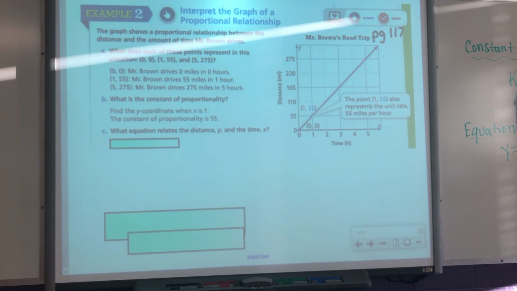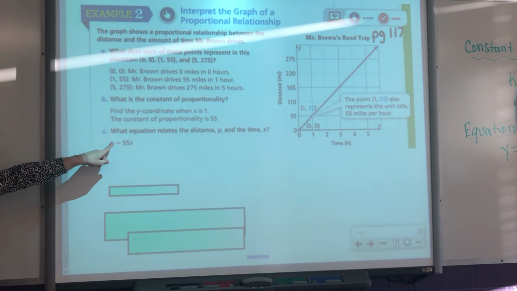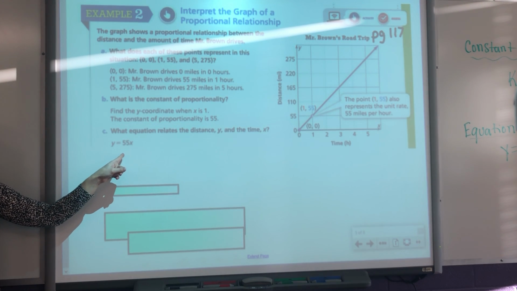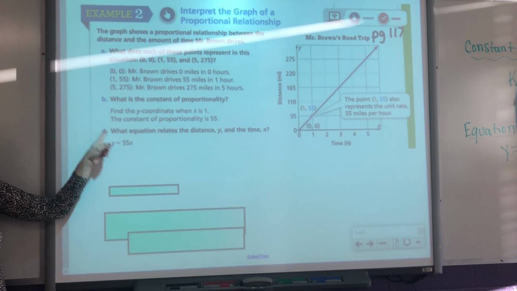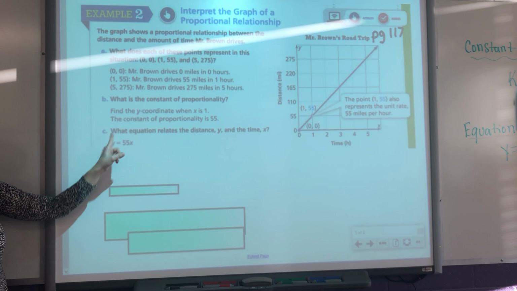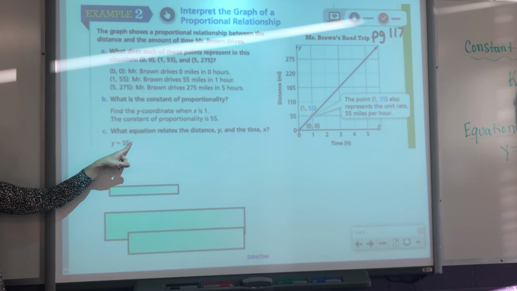What's the equation that models our situation about Mr. Brown's driving? Gabrielle, thank you, honey. Y equals 55x. Y equals 55x. Very good. So that's what we're looking for. We know the constant of proportionality. We just plug it in for K into our equation. That tells us how fast he's going in 1 hour. Then we can find 2 hours, 3 hours, 4 hours, 10 hours, just by using that value of x.